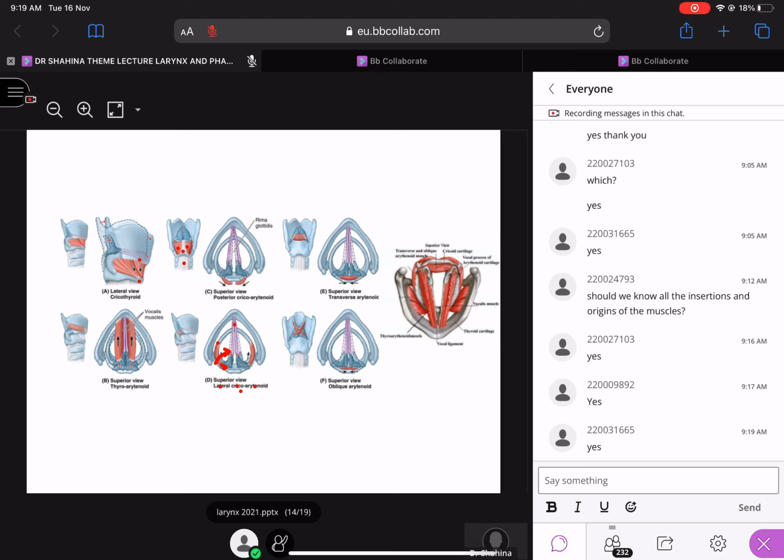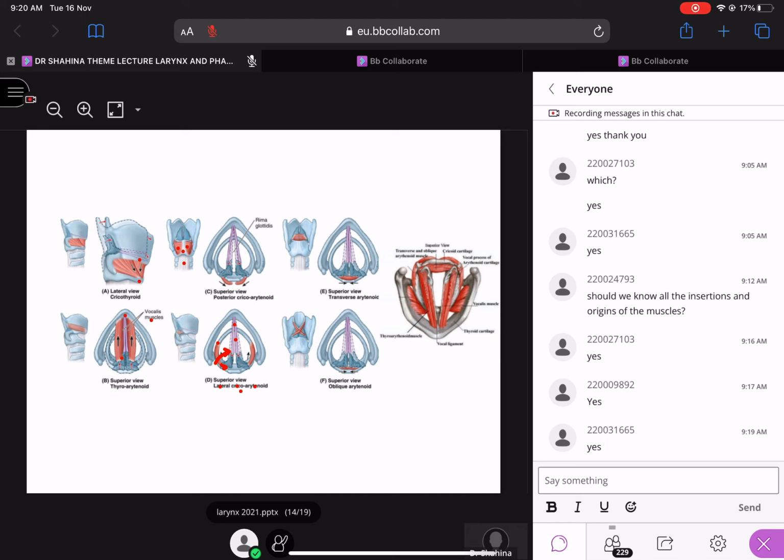Now see, this is the vocalis muscle which is lying in the vocal cord. So this is the vocal cord here, and this is the vocalis muscle. It is stretching between the middle of the thyroid cartilage and the vocal process. Now there should be something to pull it anteriorly, so this distance will increase and this muscle will stretch. That will be the tensor of the vocal muscle. And there should be something that takes it back, so that will be the relaxer of the vocal muscle.